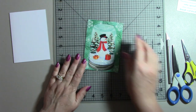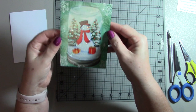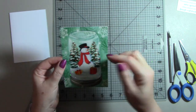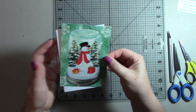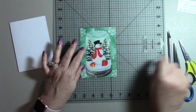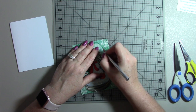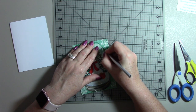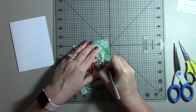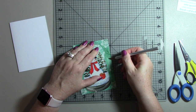Now I want to make the outside of this card the frame, and the glass part is going to be the background. So I need to use my craft knife and cut around this card. So I'm just going to carefully put it on my mat and just cut around it. I kind of want to err on the side of cutting on this green side.